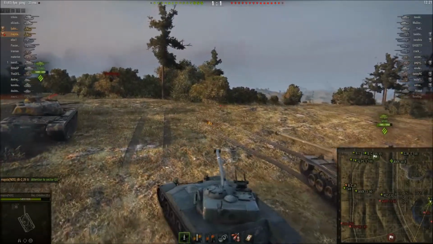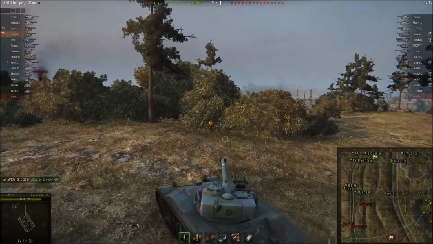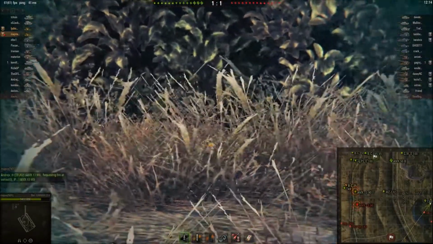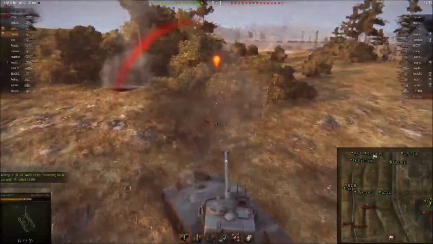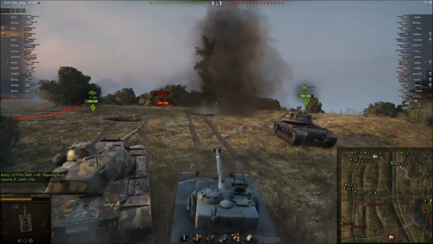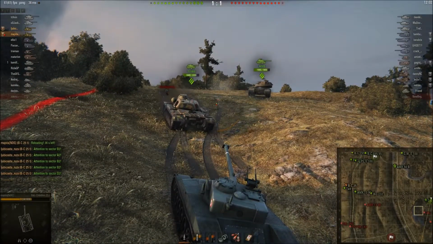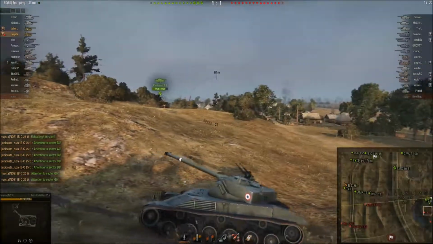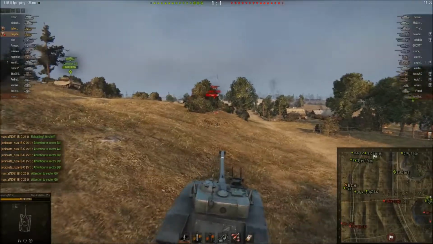Now I wait for a couple of seconds to get unspotted and I get back into these bushes, try and spot that Object 140 once again, and here you can see me trying to blind shoot him because there are not a lot of positions that he can be in. Unfortunately I get panned once more by the T-62A and I get back to reload my gun.